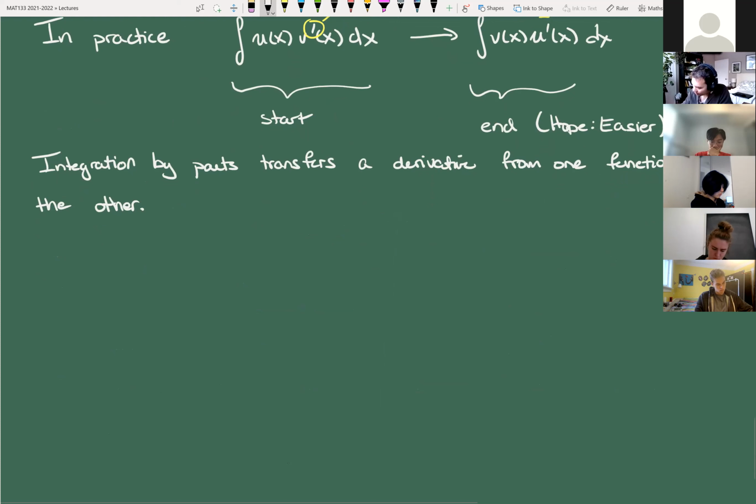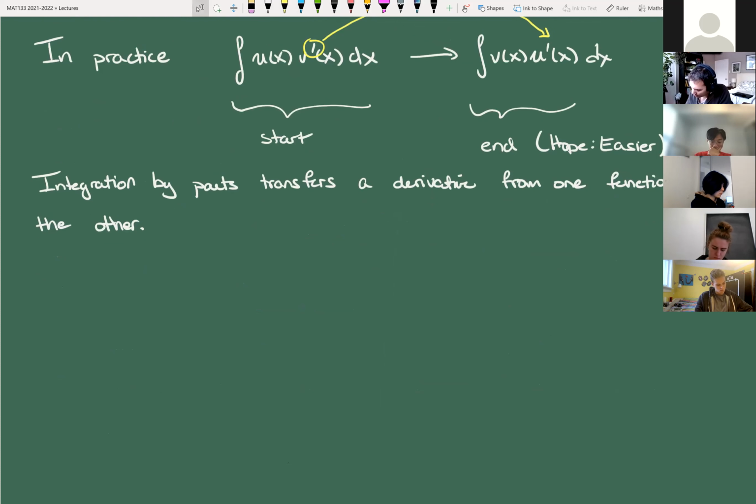So let me give you an example of this. We're going to do the classic example, the first example that everyone does, and we'll start with an indefinite integral. It's all the same. Determine the integral of x e to the x dx. Now, the first thing you should always try is substitution. But again, there's no obvious substitution here. If it was e to the x squared, different story. Substitution would definitely work there.